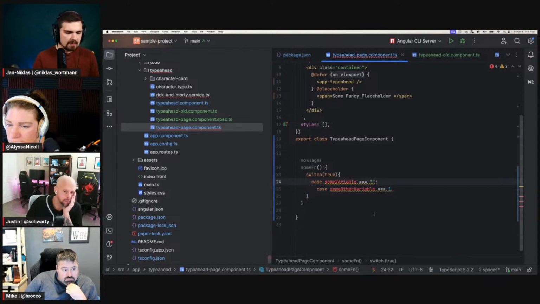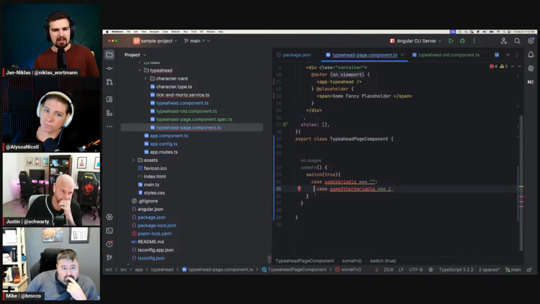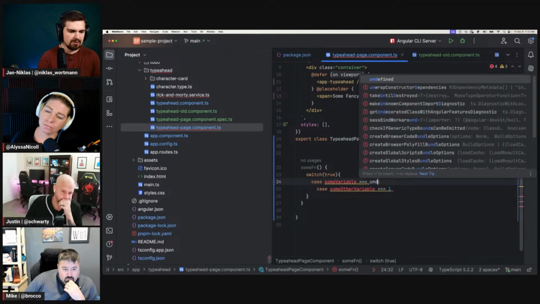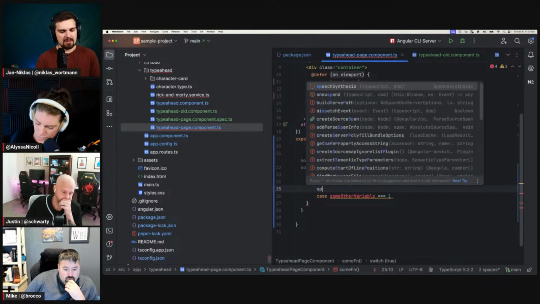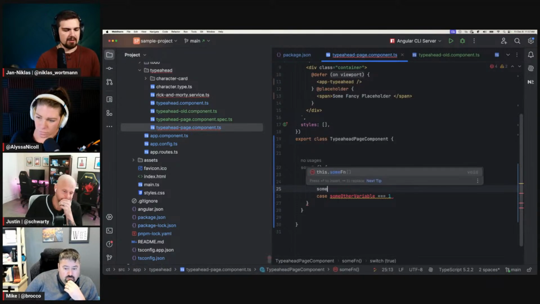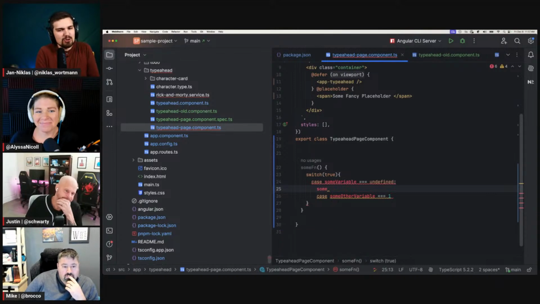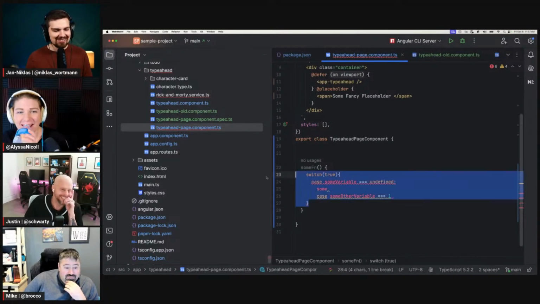And what they now provided with that is that you actually get type inference. So if you say, if some variable is equal to undefined, you then know that some variable is undefined. If you used that pattern before, which I did, you didn't get that inference, and now you do. I know switch true looks super weird when you implement it, but it's pretty cool. Like, use it. It sounds stupid. Sounds like switch it's true. Like that should just work.